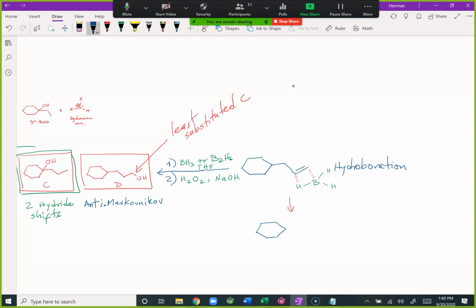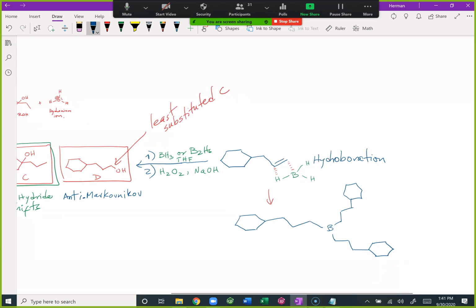I don't expect you to know the mechanism for the hydroboration, but this is how it works. Count your carbons. You have 1, 2, 3 carbons. So put 1, 2, 3, and then you put a boron with 2 hydrogens there. That's the first step. Second step, it goes and rotates and does another hydride attack, or another hydroboration attack. So you have 1, 2, 3, and the ring. That ring is ugly. And then it does one more attack because you have a BH. As long as you have a hydride source, you can do this. 1, 2, 3, and then the ring. All right, you see that? Now, so this is step 1 on the hydroboration.